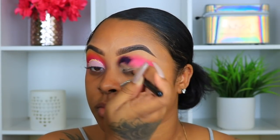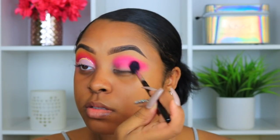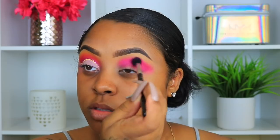So I'm gonna take the hot pink shade that I just showed, and I'm taking the Anastasia Beverly Hills A12 blending brush, which is my favorite blending brush right now, and I'm putting that directly in my crease, and I'm really gonna build this pink up.